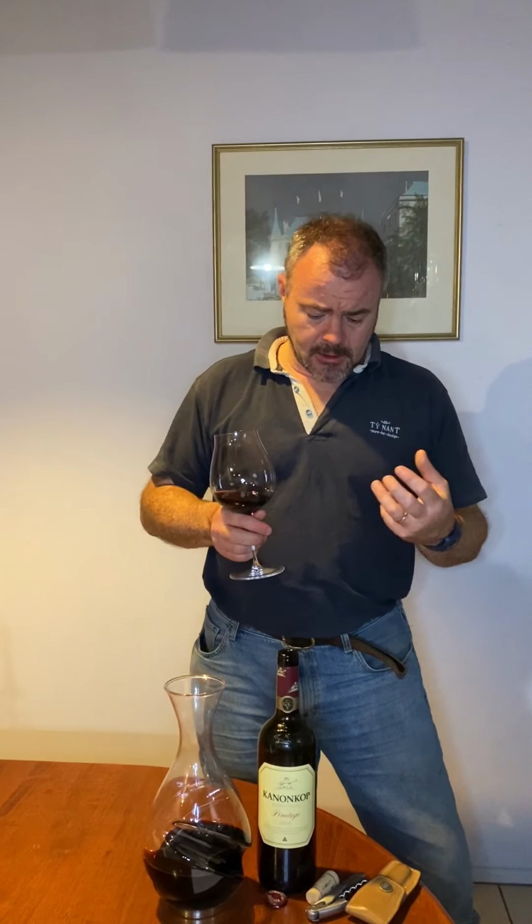On the palate, there is a drying, slight acetate note, but the fruit bursts out from behind it. It's lovely berries. There's a soft acidity. You don't really detect the hotness of, I think this is 14.5% alcohol, so it's quite a beefy wine, but it's got sufficient tannic structure. The tannins aren't particularly astringent, but they're giving the wine weight. As I say, acidity doesn't stand out, but it's got lovely length.